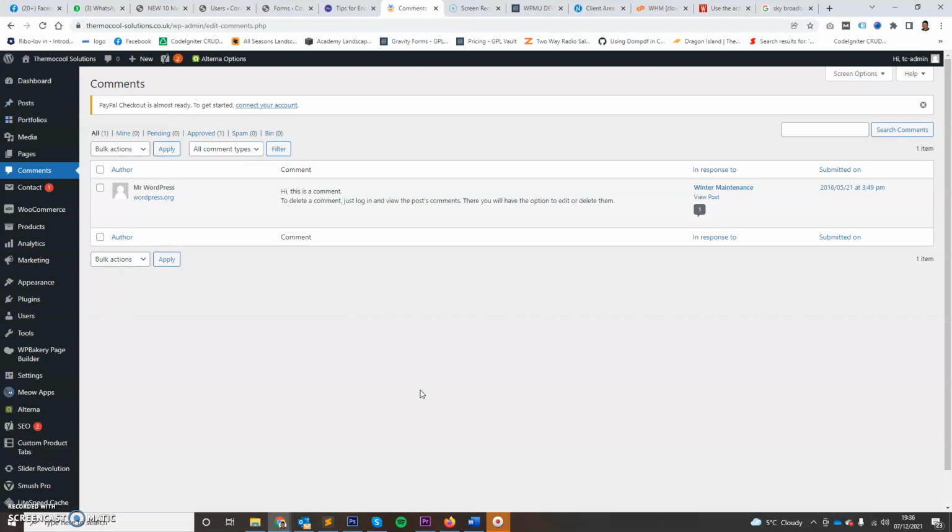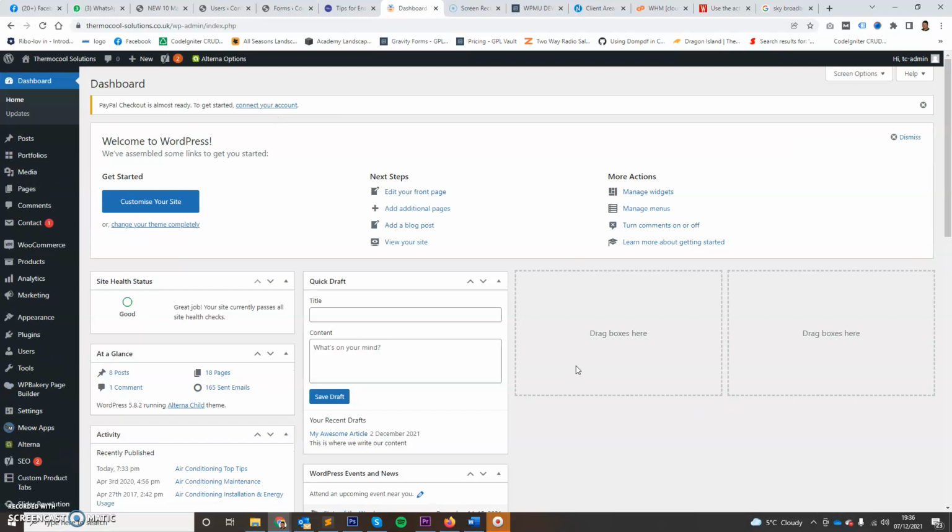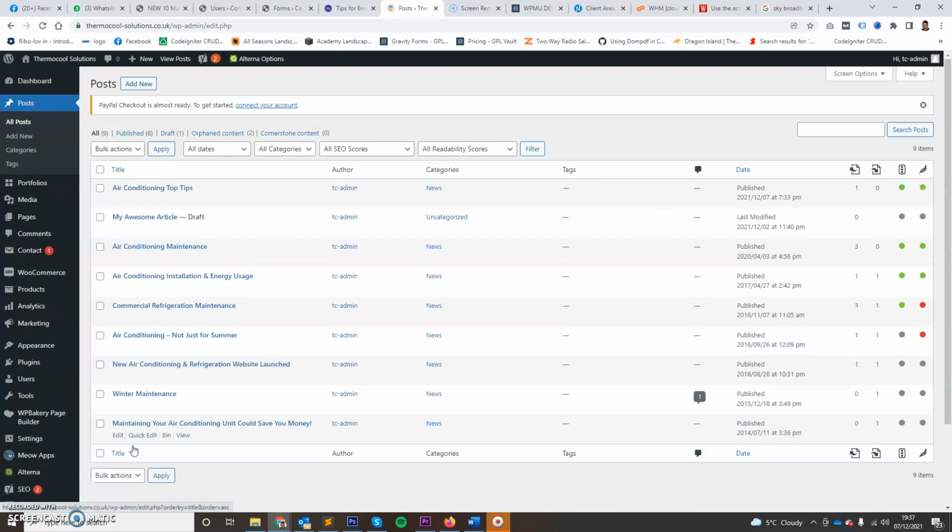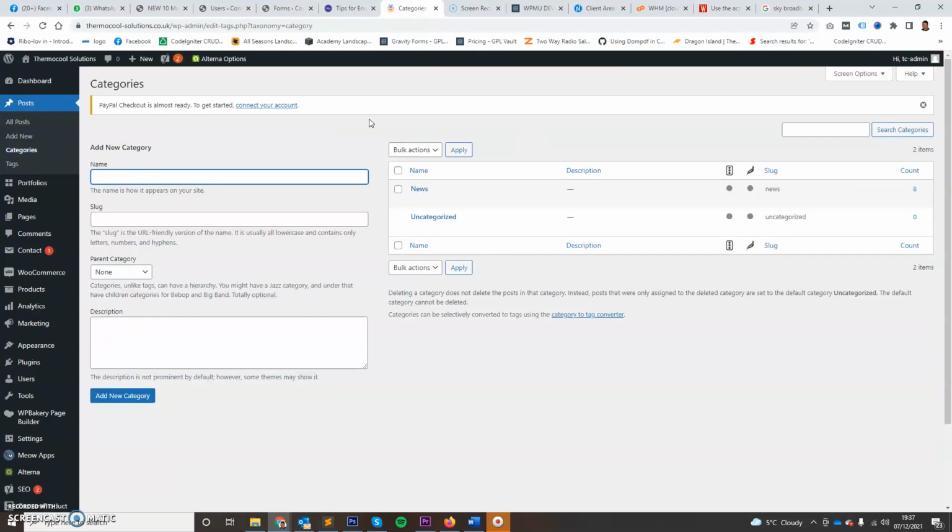So that is pretty much it. We have to add the content. When you log in, you'll initially be taken to this screen. So this is the dashboard. I updated those plugins and stuff earlier, so everything was running really nice and smooth. And the main section that you're going to want to come into is posts. This is a list of the posts that we've made. So categories, you'll notice it's there. So we can add other categories.